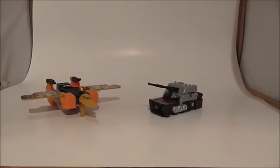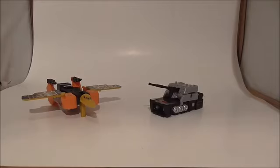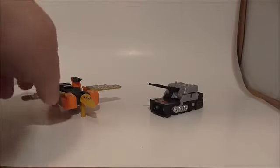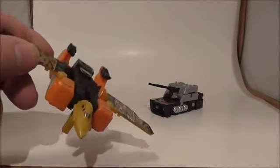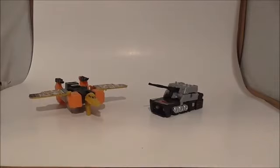Okay, here's Steeljaw and Rewind in their, I guess, vehicle mode. And we got Steeljaw's plane, which is pretty cool. Not sure how I feel about the legs sticking out on the back, but for the appearance, it works out all right. And I'm really, really loving Rewind. The love for Rewind does not end.